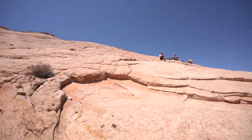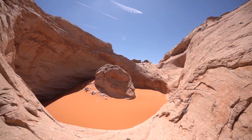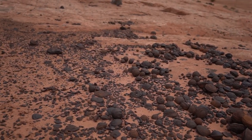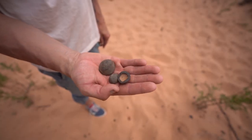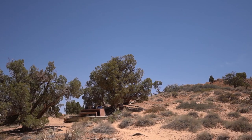Further down the road, you can find offshoots to more natural anomalies, like the legendary cosmic ashtray or large fields of stone-filled black iron balls known as Moki marbles. And when you're done exploring those magnificent areas, you can come here to Devil's Garden. It's a day-use area with great amenities — pit toilets, picnic tables if you want to stop for lunch.